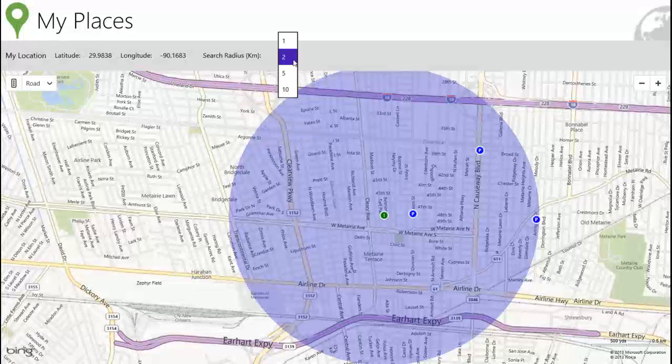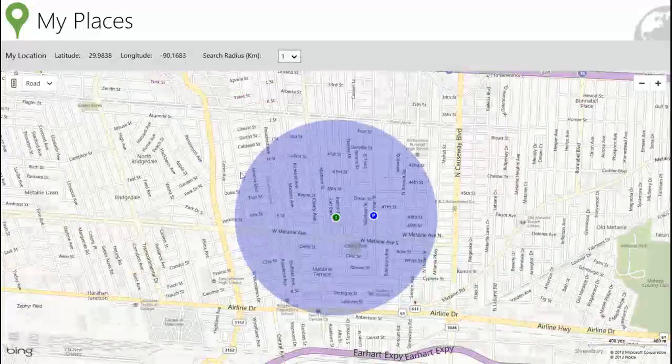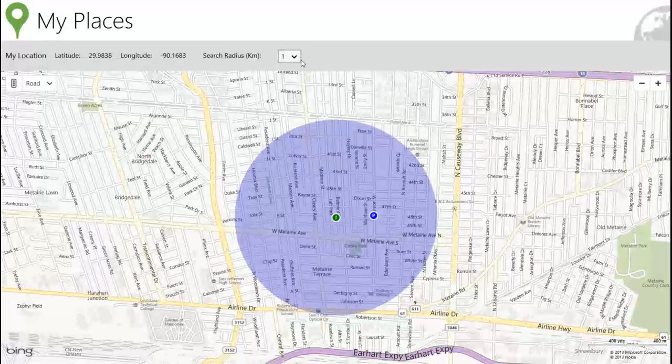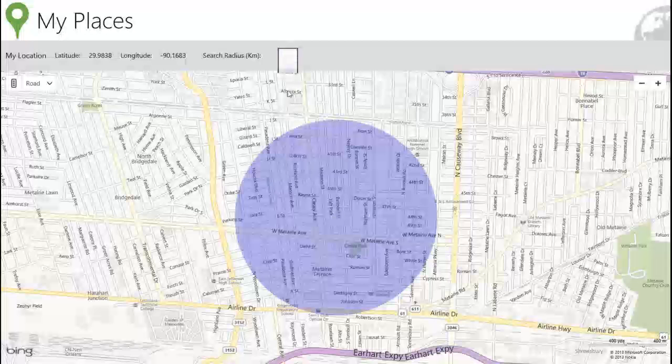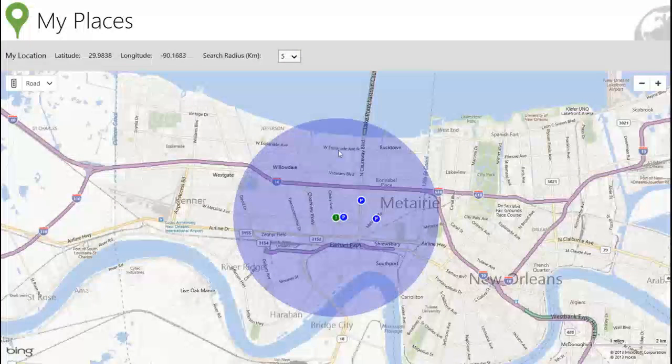And what I'll do now is I'll change my filter to be 1 mile, and you can see that now it's gone and filtered out that result set. If I filter back to, say, 5 miles or whatnot, we're going to get those other 2. So that's radial search and how you can deal with spatial data in Windows Azure Mobile Services.